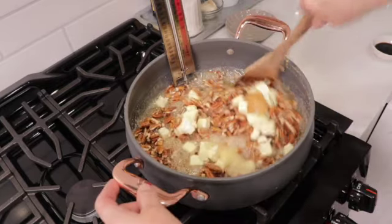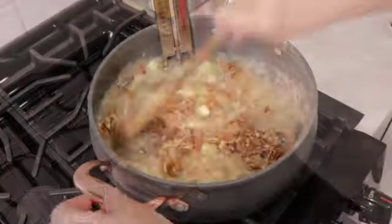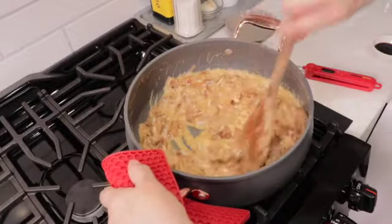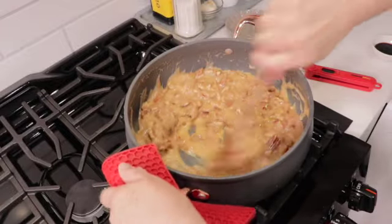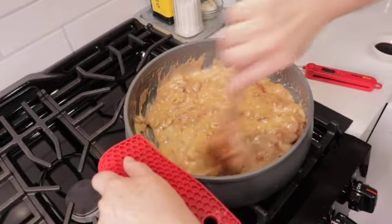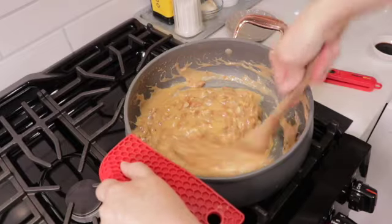We're just going to keep stirring this until we get to the 300 mark. This is going to bubble. Okay, we're going to continue to stir this. As you can see now, it looks like pralines almost. And I took out the big thermometer and I'm going to show you how to use the little one so you can be familiar with both.